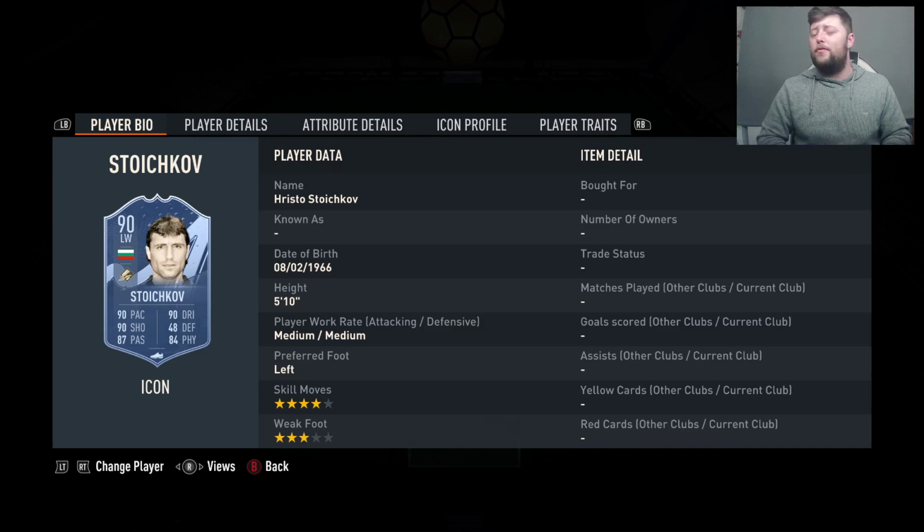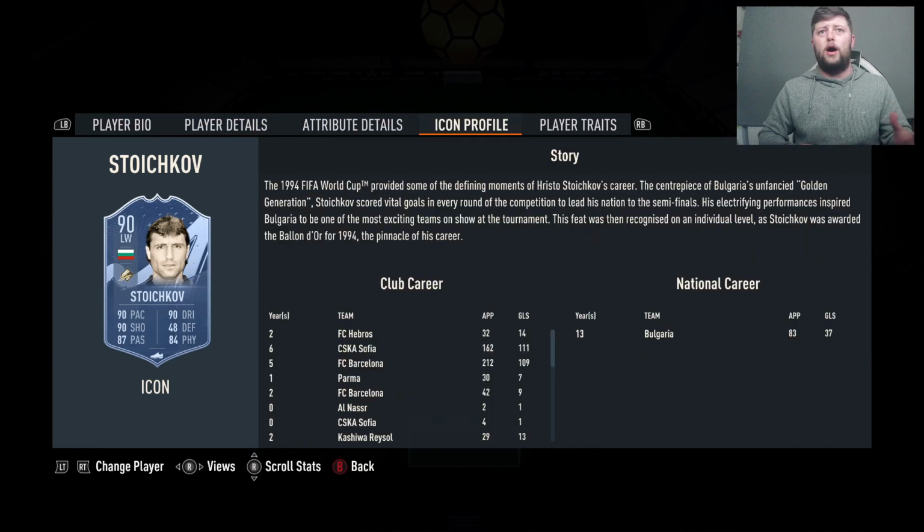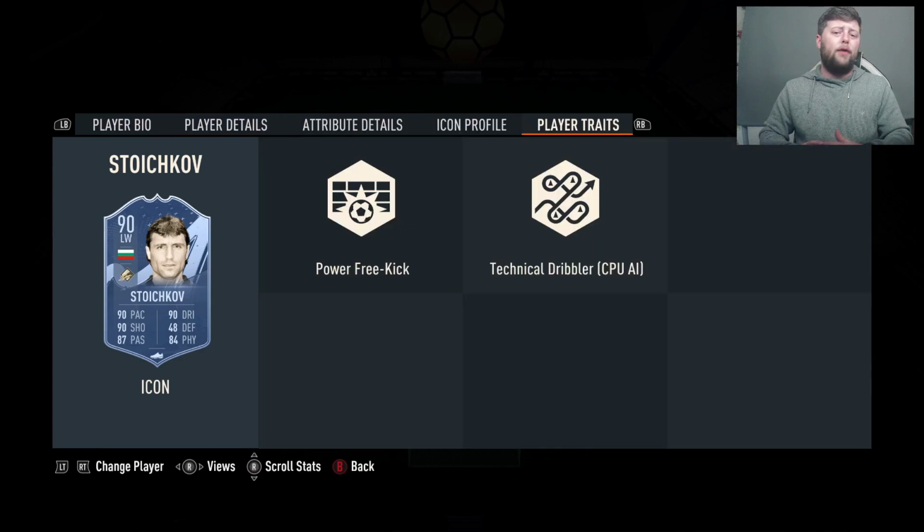Stoichkov's still a very good player that, to be honest, is overlooked, and I don't imagine a lot of people buy him when you don't just get him out of an icon SBC. Can be left wing, left mid, or striker. I do like him as a left wing, even though he can be beneficial as a striker as well. Left footed at 5'10 with a power free kick trait.